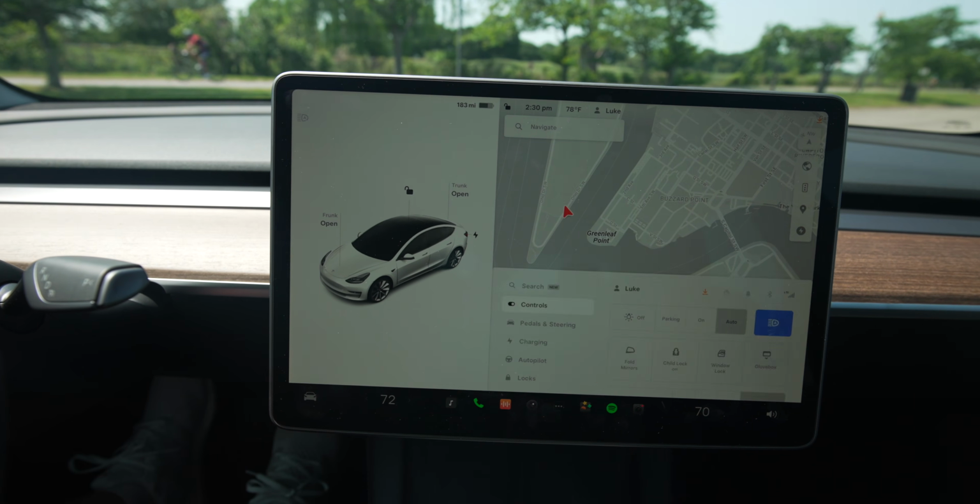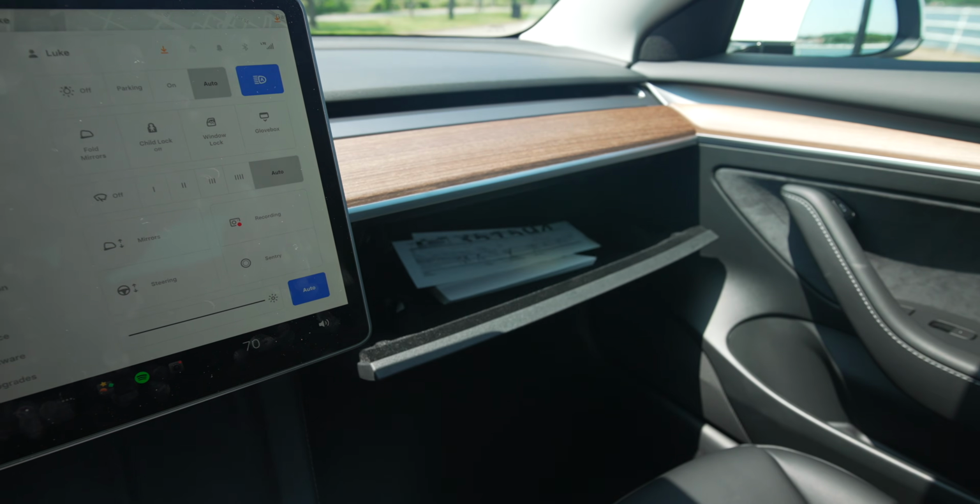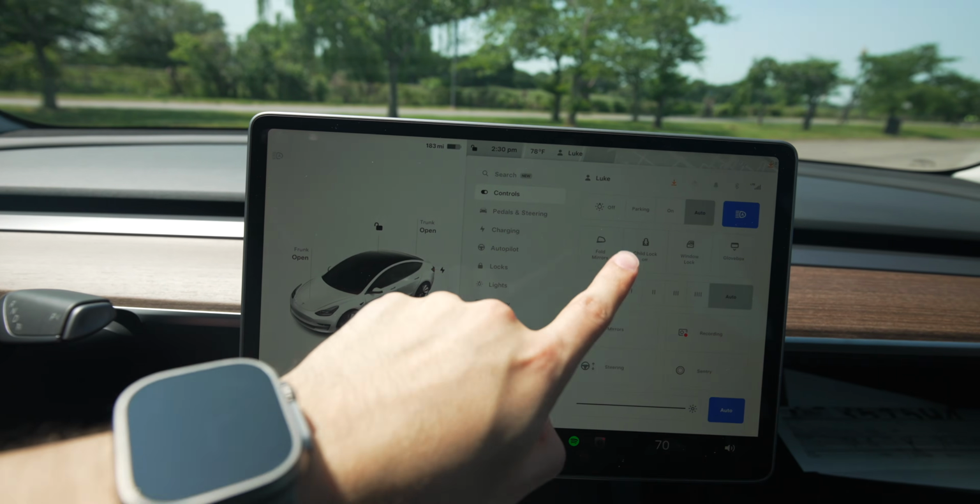But I don't like the fact that if you want to open the glove box, you have to go in here and hit glove box and then it opens. That is not my cup of tea. But Tesla has this really interesting way of doing cars and car features. Every automaker forever has an option list where you pick the features that you want. But the way that Tesla does things is they build a car that has all sorts of hardware, and then they use software to make features out of it.